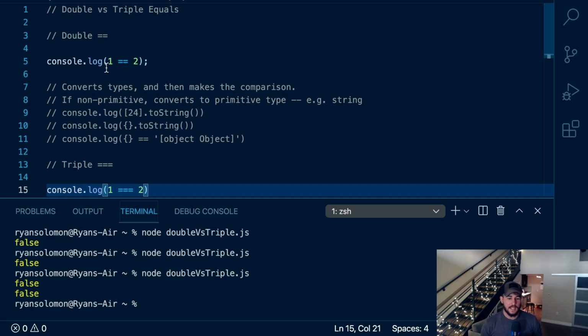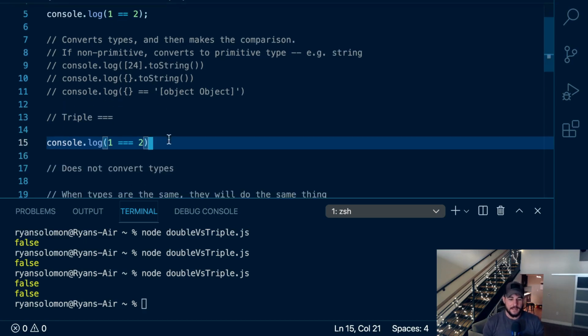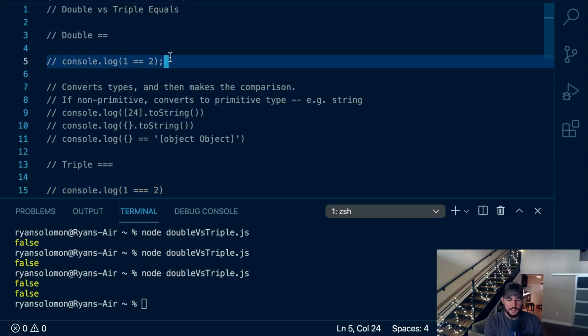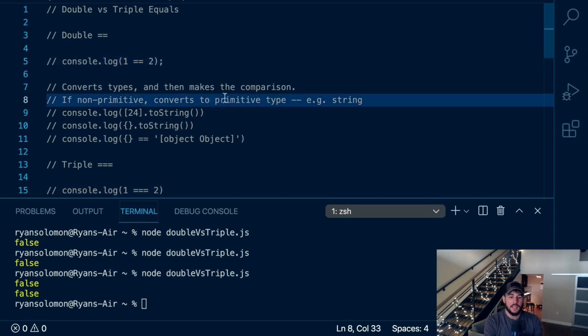So if the types are the same, it's not going to matter. But where it gets a little bit hairy is that it will convert types. If it's a non-primitive value, which you can check out my video on data types to learn all about that, it will first convert it to a primitive type, and then it will make the comparison when using double equals.